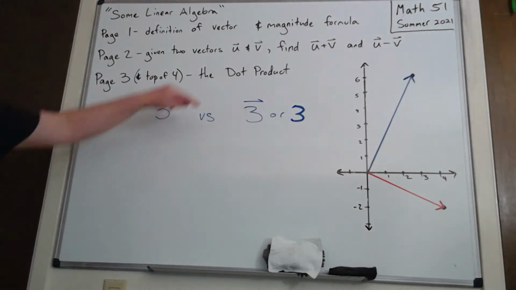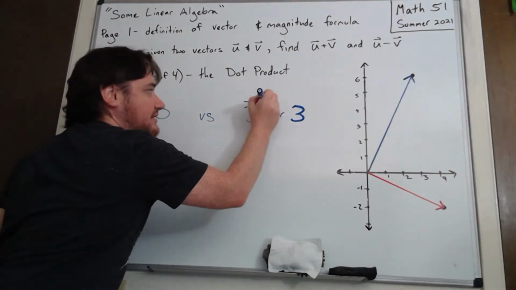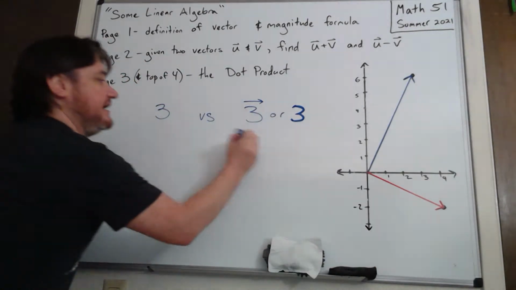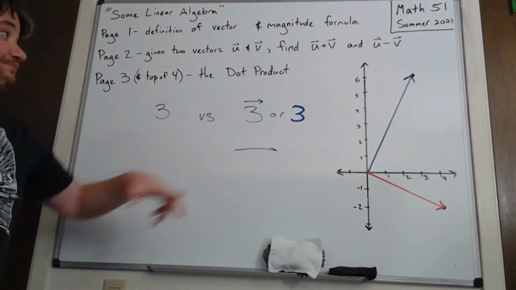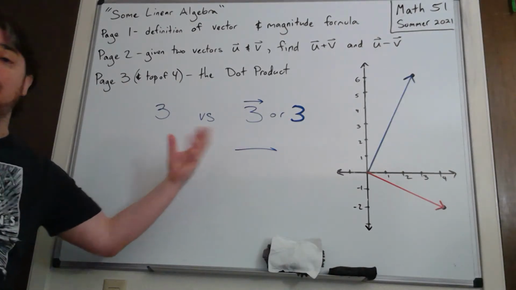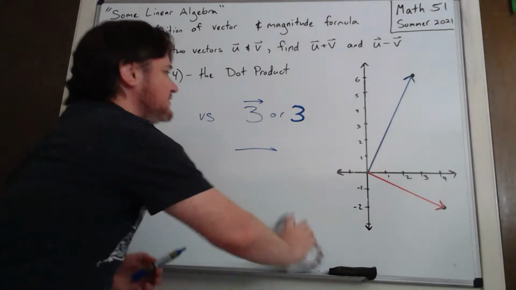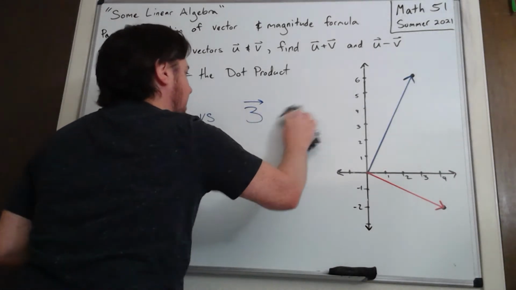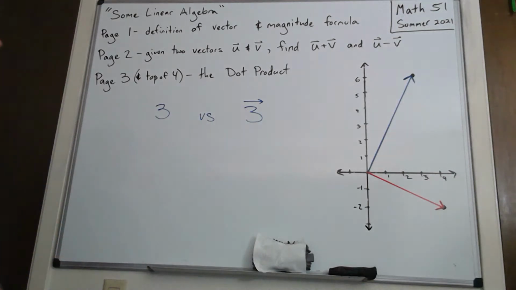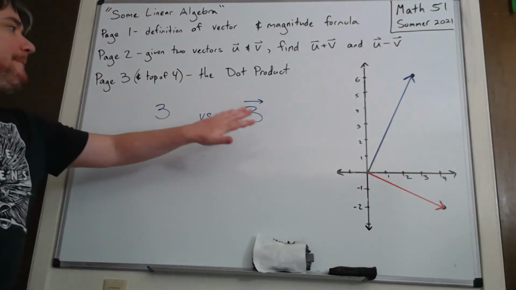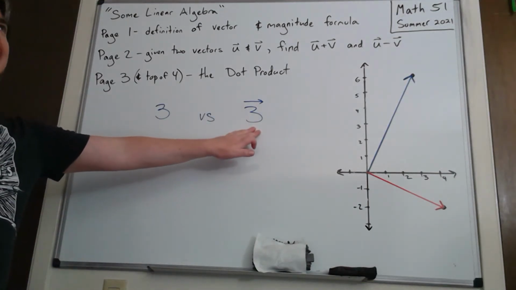The other notation that we use is pretty much like an arrow on top, but just for the sake of writing, kind of over and up, something like that. Sometimes you might see just a bar. Different books will use different notation. But anyway, what's the difference between a vector versus just a number, or what we might call a scalar? So a vector is something that has magnitude and direction.